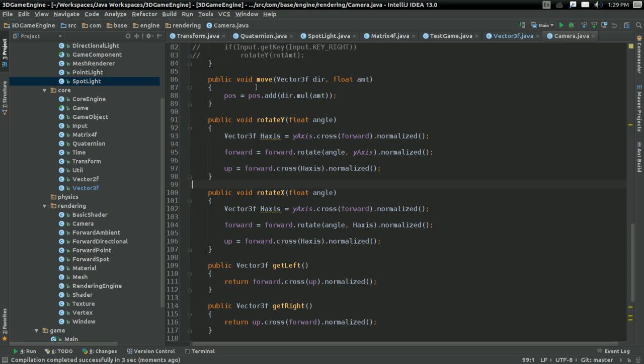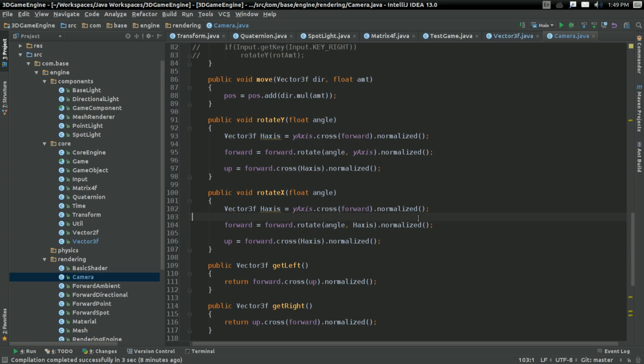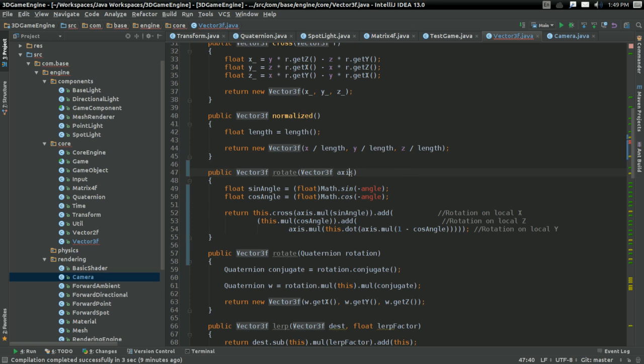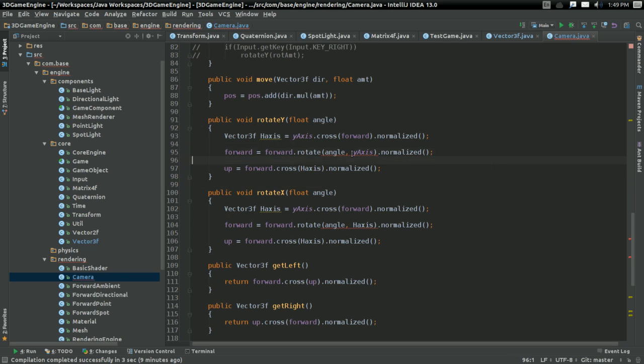And with that, now let's actually correct the camera. What I'm going to do with my camera is change it. I'm going to make it a component of the engine. So, it's going to work a lot like all our other components. And in effect, that's going to fix the whole rotation conundrum because it's going to be based on quaternion rotation, just like everything else in the engine. But first off, I'm going to flip this around so it's axis and then float angle because that's bothering me. Of course, it would help if I don't destroy the names in the process. And I'm going to flip these around so I don't get an error. It doesn't matter too much at this point, but it's bothering me.